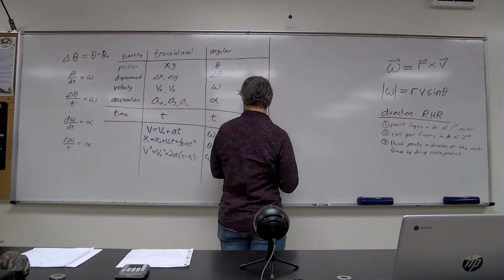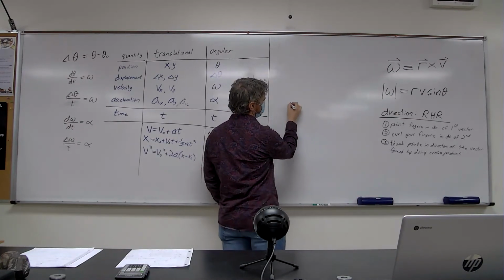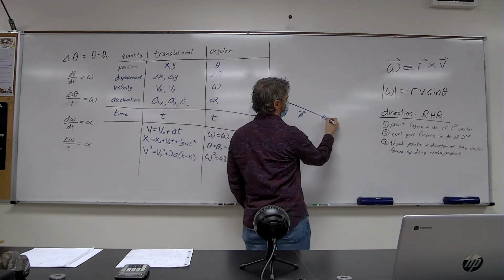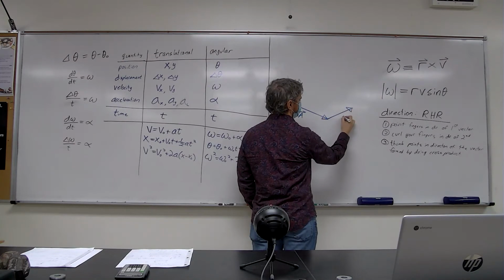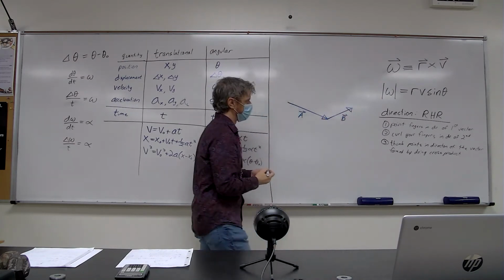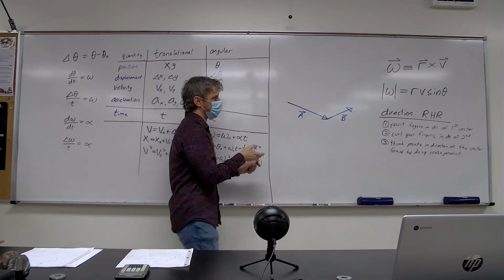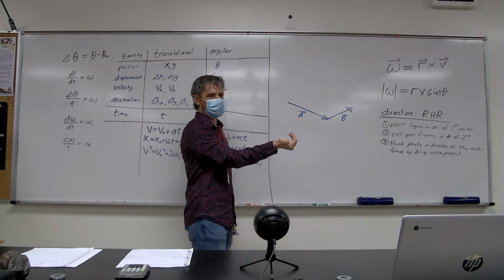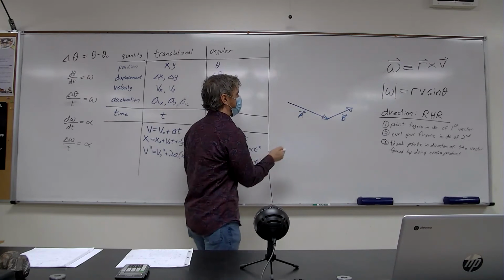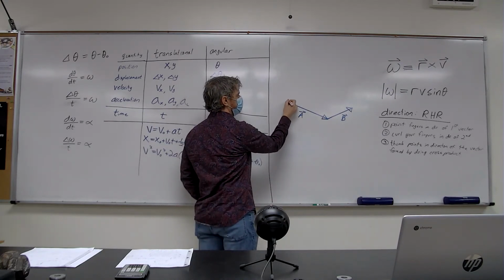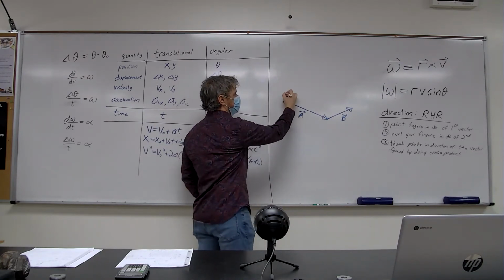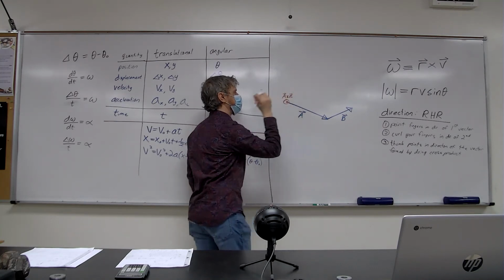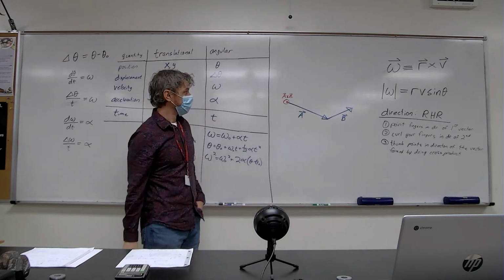Let's say I have a vector, let's just call it vector A, and then I cross it with vector B. So I would point my fingers in the direction of A, curl them into the direction of B, and my thumb points out of the board. If I wanted to indicate that direction, I would put a dot and put a circle around it. That would be the direction of A cross B. And it is a vector.